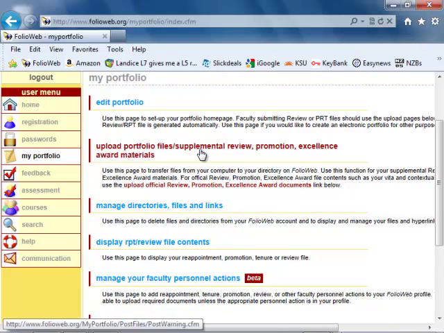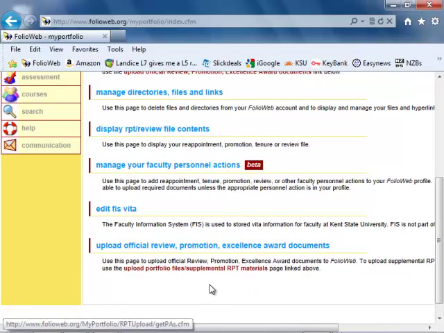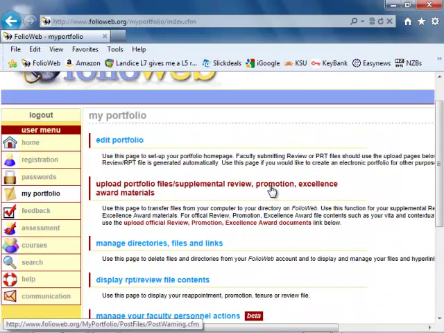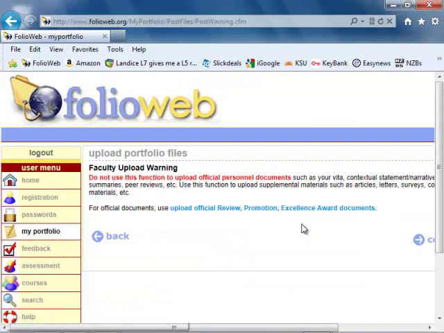So the function of this video is to help us with supplemental materials, and that's the link that we're going to be using. The official review documents link is what we use in the next video on uploading official documents. So we're going to be practicing uploading supplemental material, so we're going to click right here, and it's going to warn us again not to use this function to upload official materials. It's pretty easy to accidentally upload a Vita here, and unfortunately if you do, you'll have no place to hyperlink anything to, nobody will ever see your portfolio, and you'll have all kinds of problems. So it's going to warn you again, and we'll keep going.